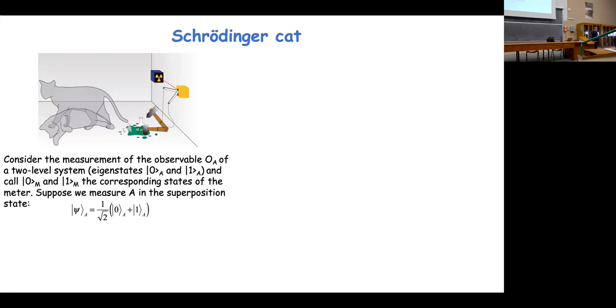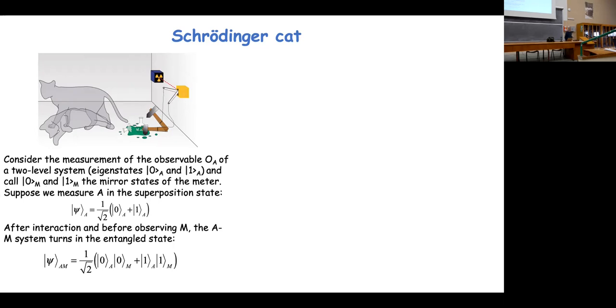or an atom in the excited state plus an atom in the ground state, any superposition of two states, and you couple it to a macroscopic apparatus, and then we call 0 and 1 the two states of the macroscopic apparatus corresponding to the final state possibilities. So I just do again exactly what I said before. And you see now that you will have this kind of entanglement. If the system is in state 0, it will be coupled to the 0 state of the meter. And if it's 1, it will be coupled to the 1 state of the meter.